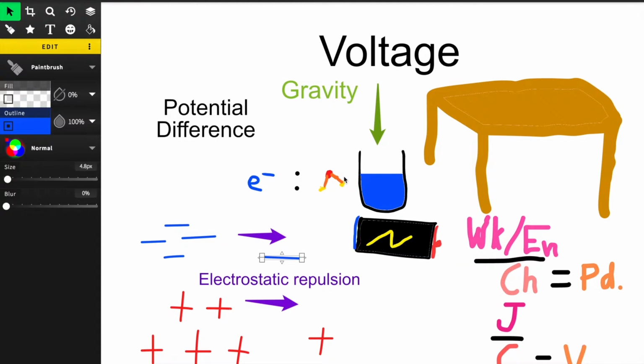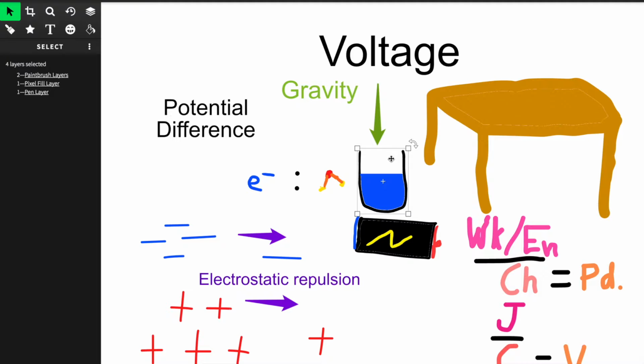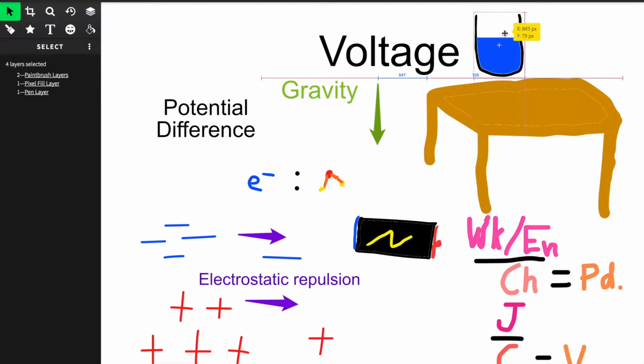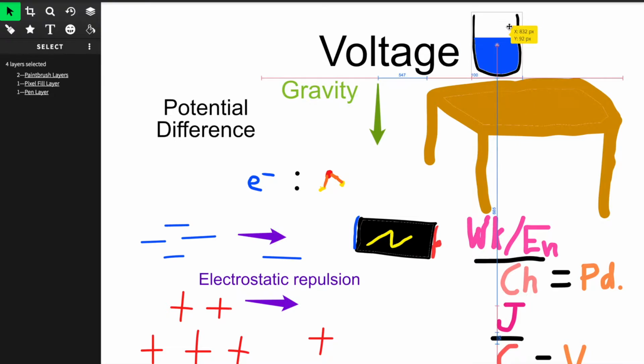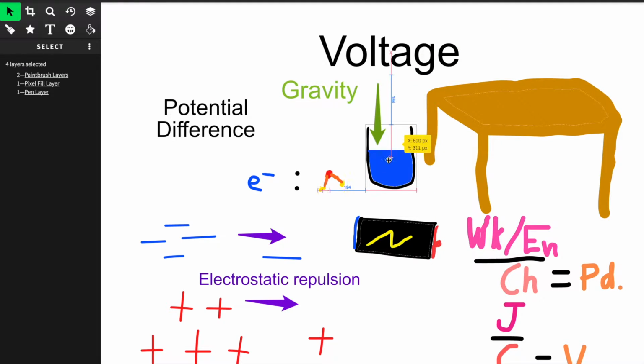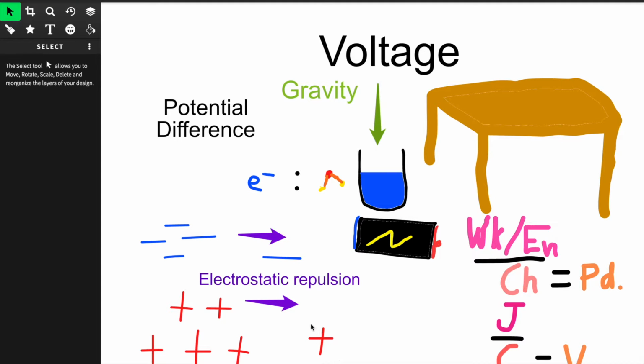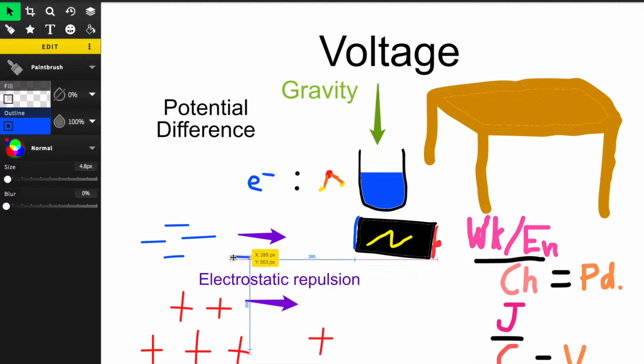In the same way, because of the force of gravity, a glass of water doesn't want to move upwards. So if you want to move it against gravity and put it on a table, then you're going to have to use your energy, the energy that's inside you, use your muscles in order to lift the glass on top of the table. In the same way, if you want to move a negative charge or a positive charge against the electrostatic repulsion force, then you're going to have to use energy in order to do that, and you're going to have to do work.